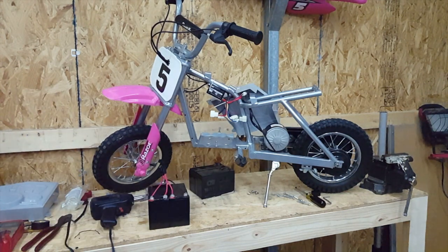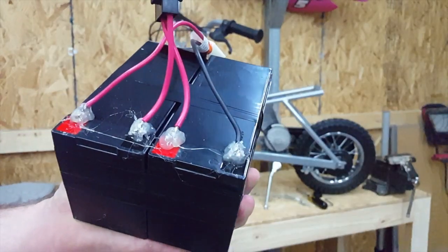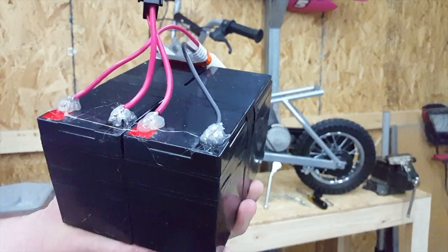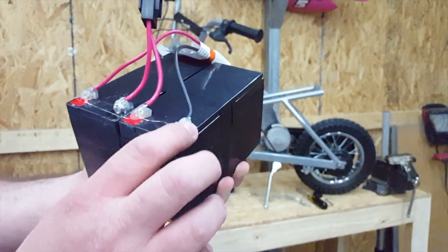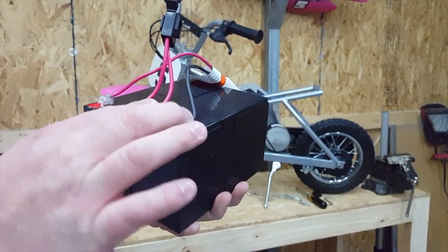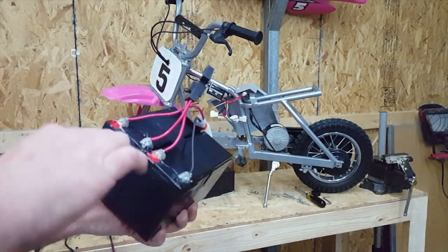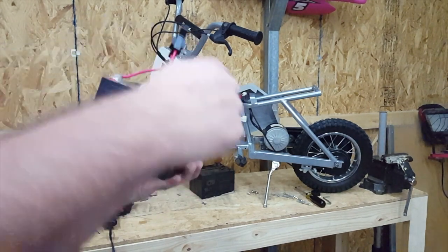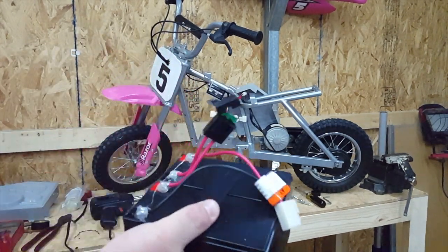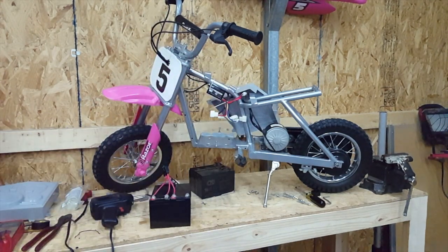All right, we're back. What I have done — let me bring this closer — I have soldered the wires to the battery. I have used hot glue to put a bond on top of them. They don't have to be pretty but it's there. I've used some black electrical tape to wrap around the sides of the battery and across the middle, so it's actually a battery pack — you can hold on to one and it holds both. Now we're going to put the battery pack into the scooter and get everything else hooked back up and do some testing.